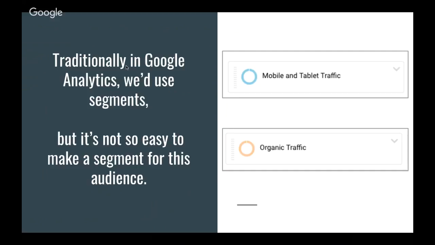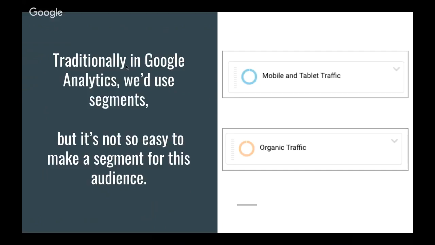So traditionally in Google Analytics, if we wanted to understand how a specific group of people behaved on our site, we would use segments. So you could segment for mobile and tablet traffic, and then take a look at, for example, the average session time, the bounce rate, various different aspects of Google Analytics that would potentially help you understand the behavior, and then find out where there might be pain points, and you could then go do some A/B testing or some usability testing and try to improve them.